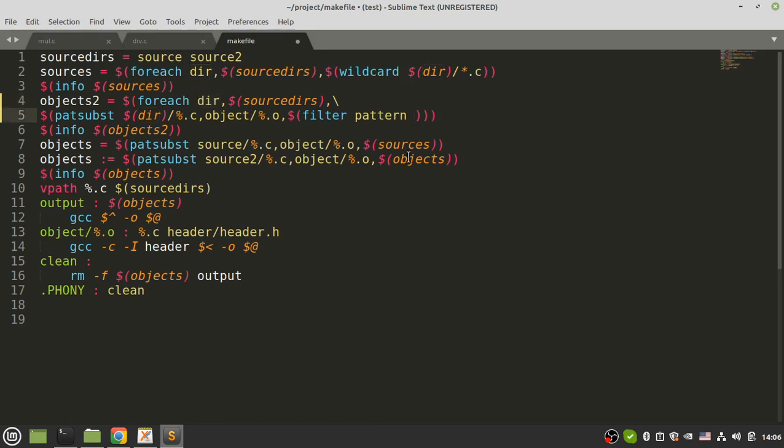Okay, pattern with those files that are in the directory and your C file that is in this directory, from your sources. It's a long function. You can call functions nested.